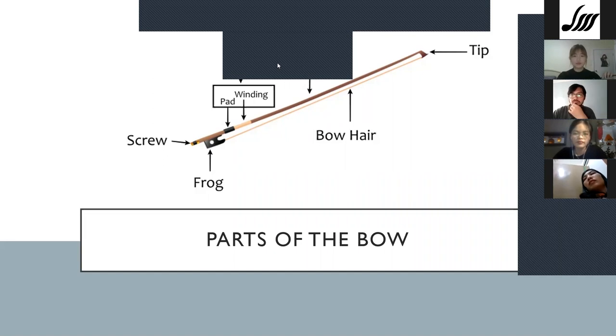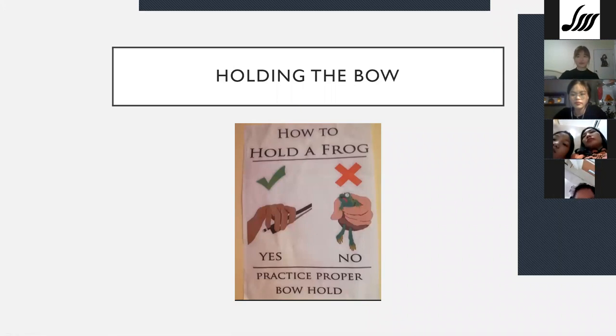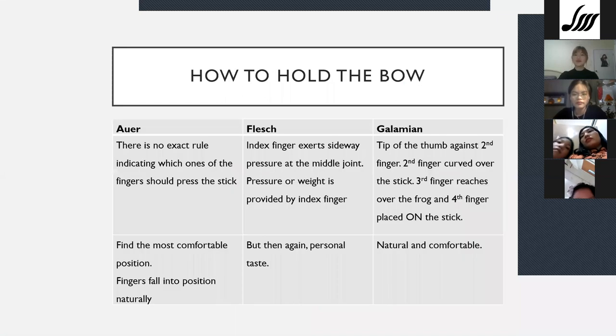So next one. So we are going to practice a proper bow hold. How to hold the bow? Again, I have three different opinions, three teaching approaches from three different books. I believe they are all good. There's no right or wrong or which one is the best. I just want you guys to be able to see and to compare and then pick one that suits you the best.